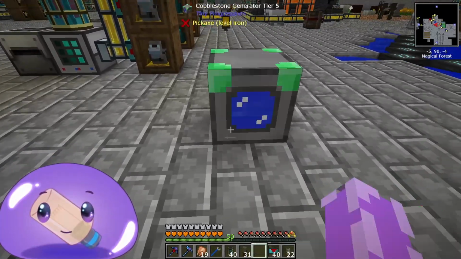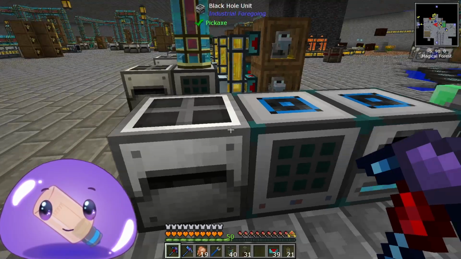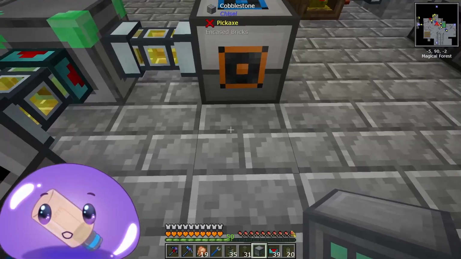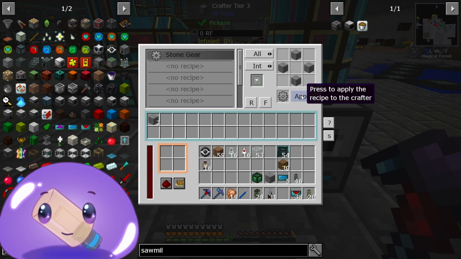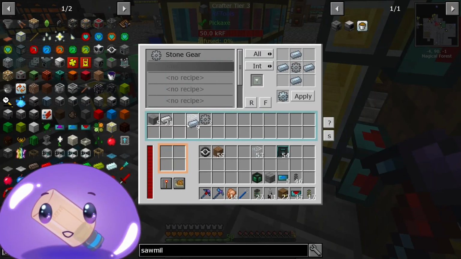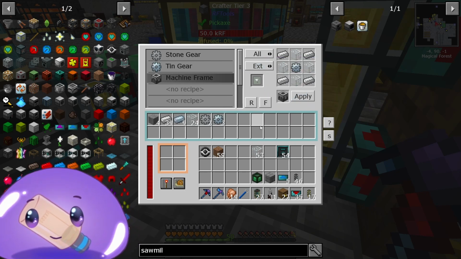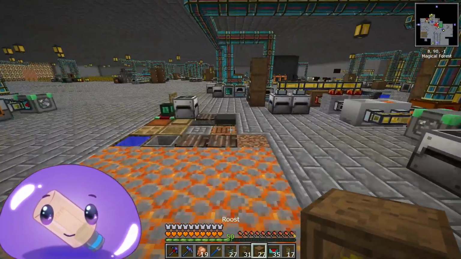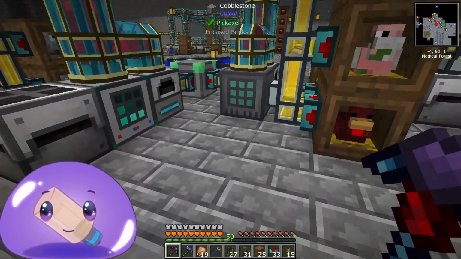So then we're gonna start over here. There we go. So let's put it here. Recipe. Internal. Apply. So this needs to be tin. Internal. Apply. Tin gear, glass, iron. Nope, machine frame, external. There we go, because this one can make the same stuff. Let's go like that. On. There we go.